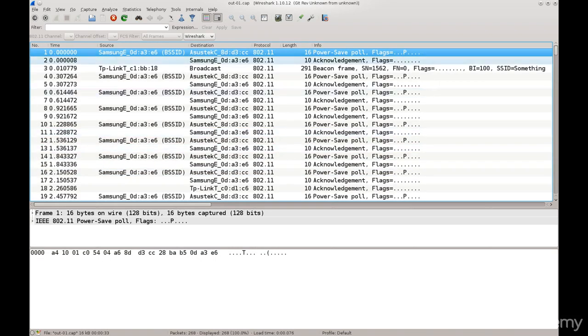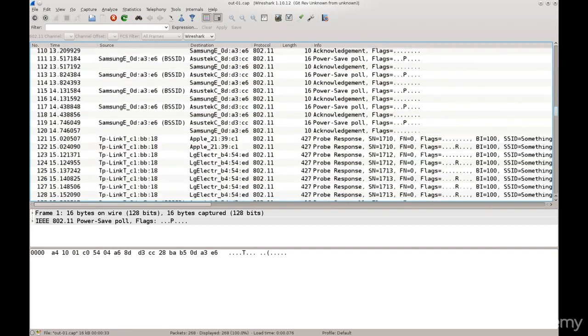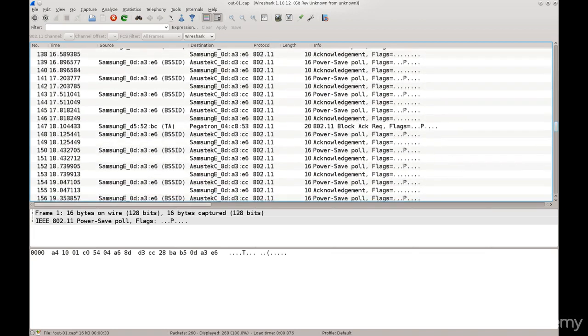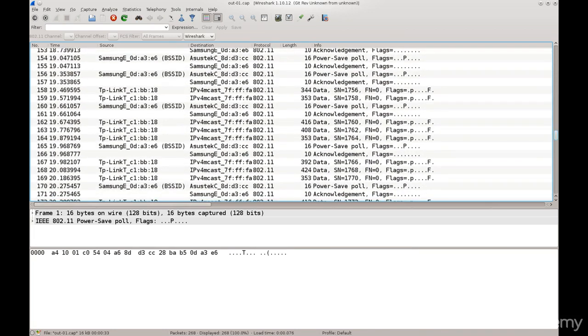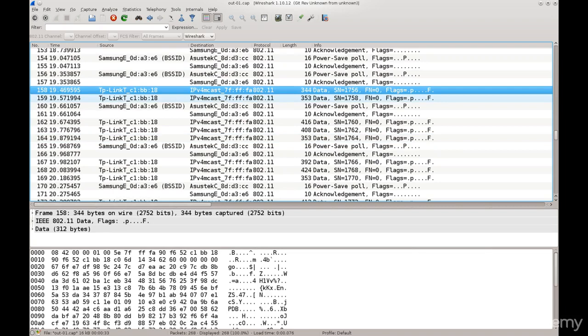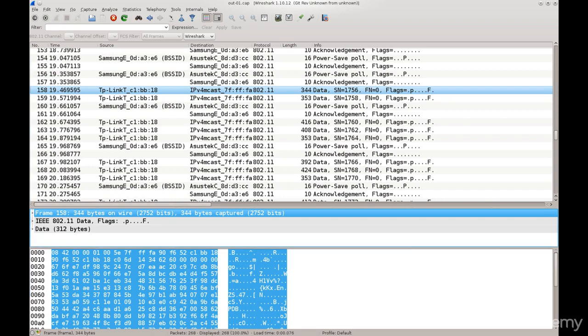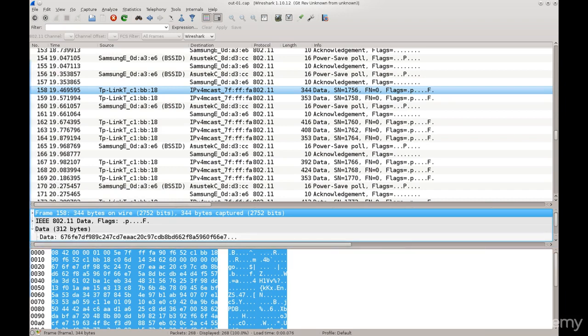This is not a live capture, this is post-capture analysis, so to say. And here we have a lot of packets. You have acknowledgement, power saves, etc. But none of these are really of any use to us. I mean, if I can just find one, there we go. So if I click on one of them and it says data 32 bytes, I press here and look at what happens. You can't see anything.